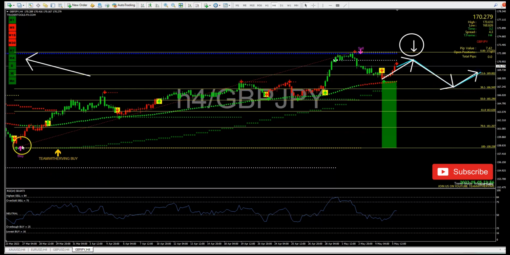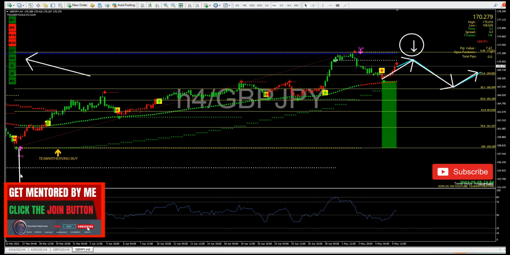Look at here, the market has been bullish since when, guys? The market has been bullish since the beginning of March, April, May, guys. Three months the market has been going bullish. So it's time for the market to give us a pullback, so all the sellers can make some money coming down on GBP JPY. But overall, right now, unfortunately, the market is still very strong, going bullish.